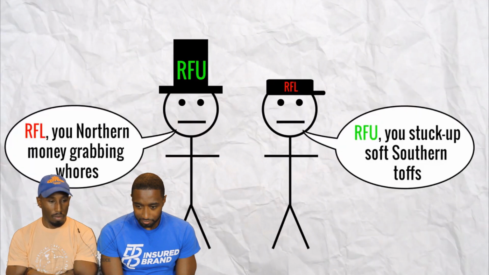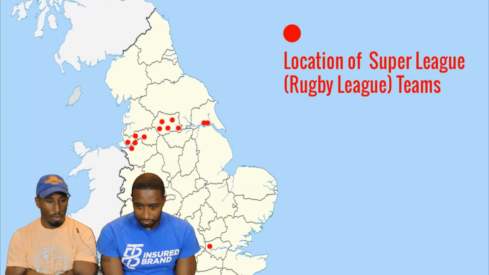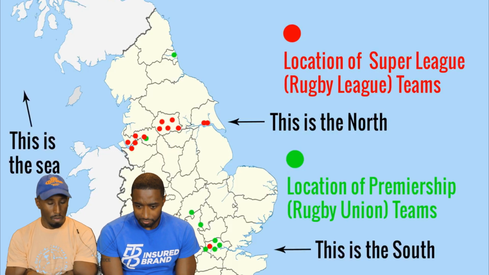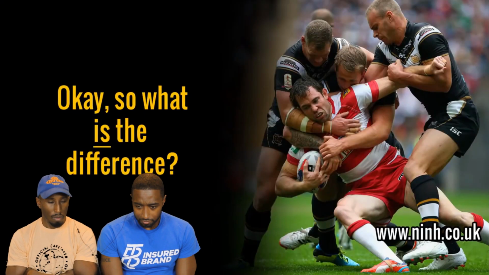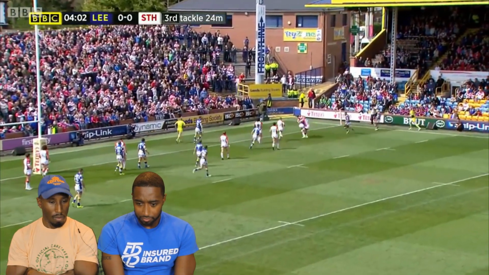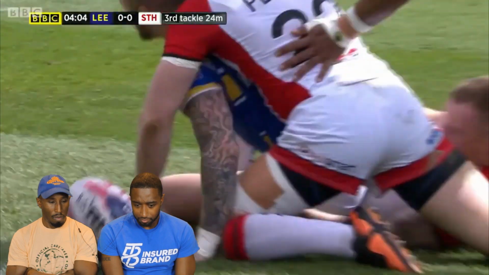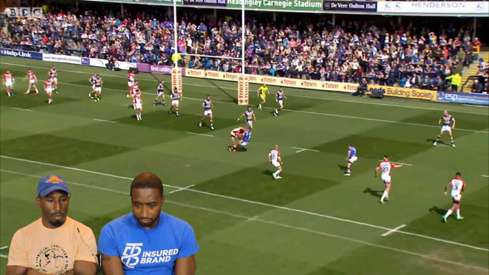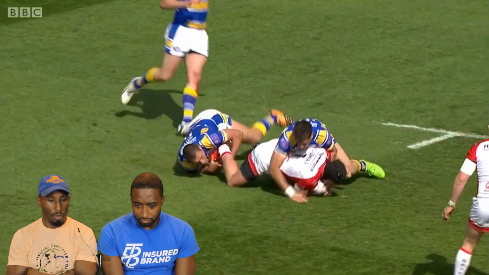These two sports have been separate ever since 1895, and to this day you'll find most of the professional Rugby League teams in the north of England and most of the professional Rugby Union teams located in the south. Okay, so what is the difference? In general, both kinds of rugby have the same idea. You have to run with the ball and touch it down onto your opponent's in-goal area to score. You can pass the ball sideways or backwards, but not forwards. The opponents have to stop you by grabbing the ball carrier and pulling him to the floor.